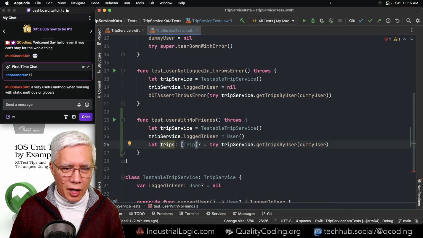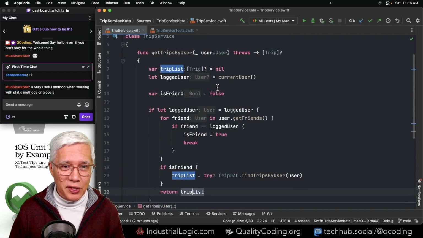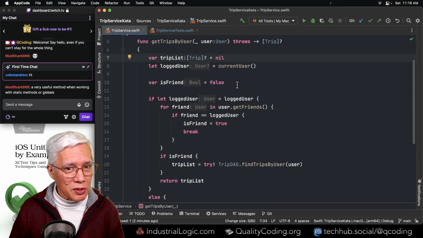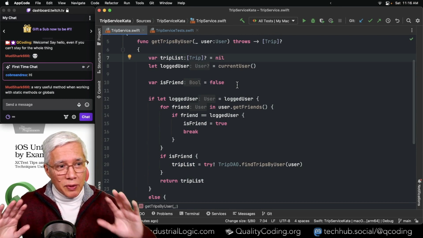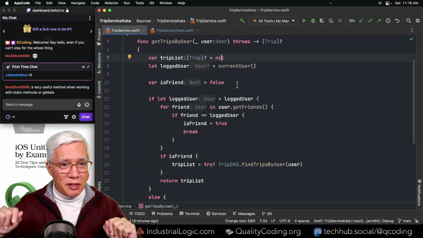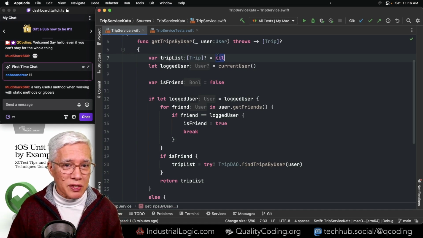I don't like the optional, but I'm not going to change the API. It should just return an empty array. This is maybe a little too faithful to Java translation. Oh, it looks like it starts nil. Here's one of the rules about legacy code. Whatever it does, you want to keep it. The current behavior is valuable. If I were to change this and say, nil doesn't make sense, it should start off as an empty array.